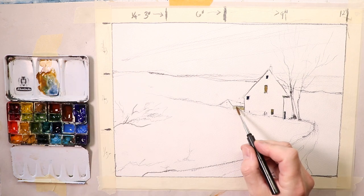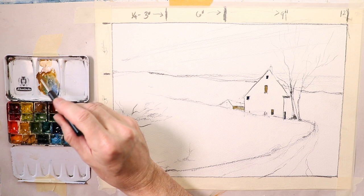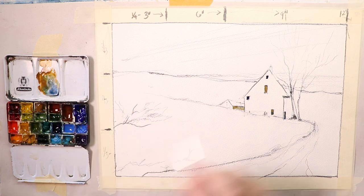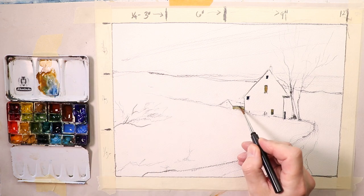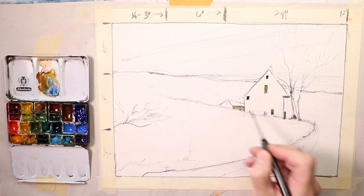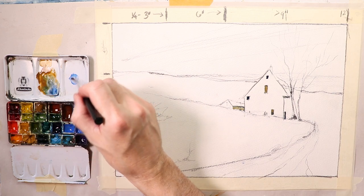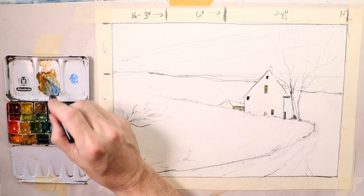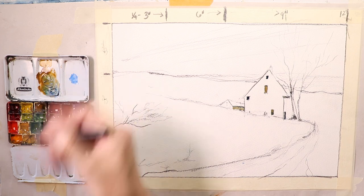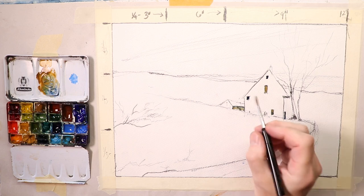And warm and cool everywhere, warm and cool everywhere. Always try to remember warm and cool. You see how I have my warm and cool here? Does that make sense? Blues and golds mixed in. So a little bit you're doing blue, a little bit you're doing gold. So you have a mixture of warm and cool everywhere. There's nothing more boring than just one color. If you were just to go in and start doing this and just paint everything that one color, that's sort of boring, right? But if you're mixing your warm and cools all the time like this, you're going to have a more interesting look. It's going to sort of give your paintings a more interesting feel to them.